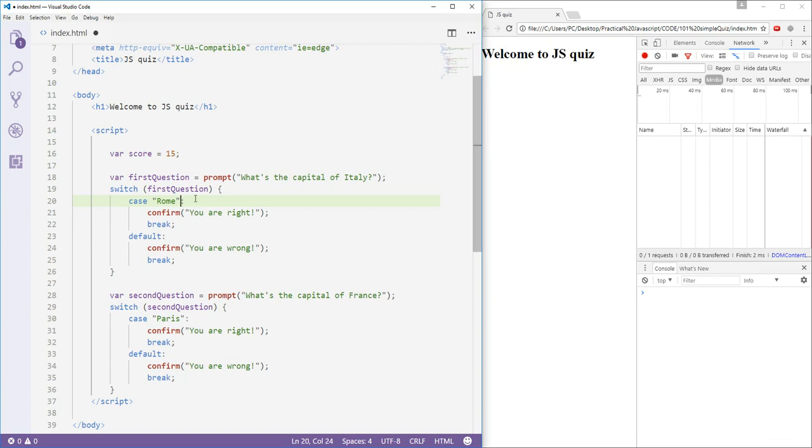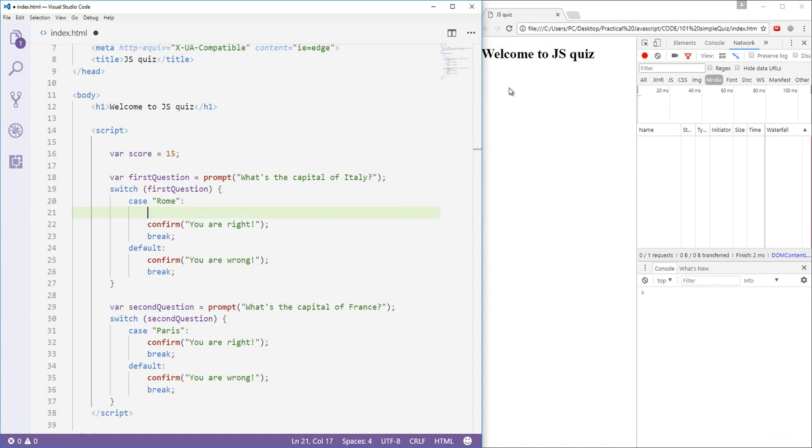So to do that, first we'll say, in case of the user typing in Rome, let's increase the score by 5 points. So we'll say score plus 5. But similar to the initial prompt example that I gave you, if we just say score plus 5, we don't have a way to store this result.